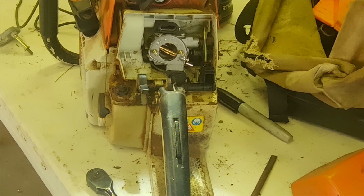Okay, so the Holzforma, if you guys are interested, I can do a review on that saw, at least just my personal opinion on it. You can ask in the comments and I'll do one. It's done, gassed, fueled and oiled and sharpened and cleaned.